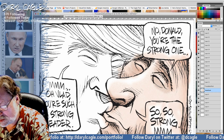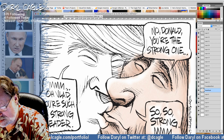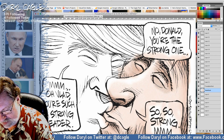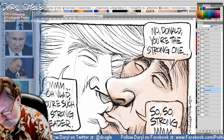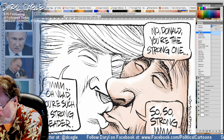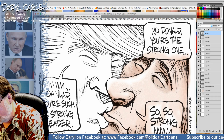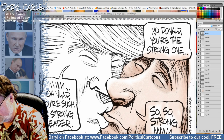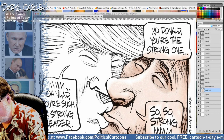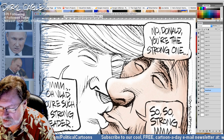So I can come in here, deselect. That way I can draw some transparent stuff on Trump and not worry about Putin bleeding through. Oh, bleeding through. Remember to make your top layer always multiply, because you want your colors to show underneath the black lines. Ooh, that was wrong. Do that here. Okay, Putin and Trump.